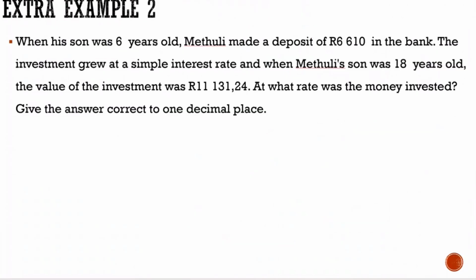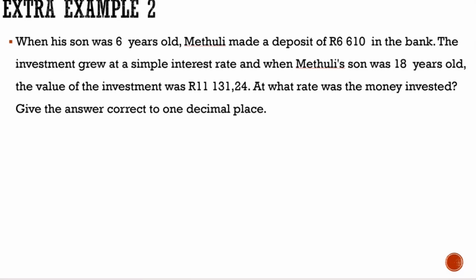Okay, let us look now at a different context. This is a story. The reason what makes these calculations look difficult is there's too much story. Okay, you need to be able to understand what is going on in the story. So once the story looks complicated, draw a timeline.